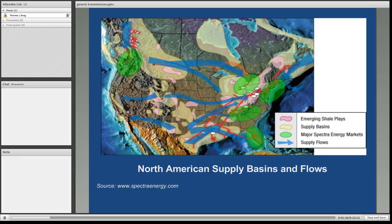Here is the normal flow from large supply basins to the market areas. Your largest areas of demand in the United States include the Northeast — basically the Washington D.C. all the way up to Boston corridor — the upper Midwest, which includes cities like Cleveland, Detroit, Chicago, Minneapolis, Milwaukee, and the West Coast, most of the entire state of California as well as New Mexico and Arizona along the way.